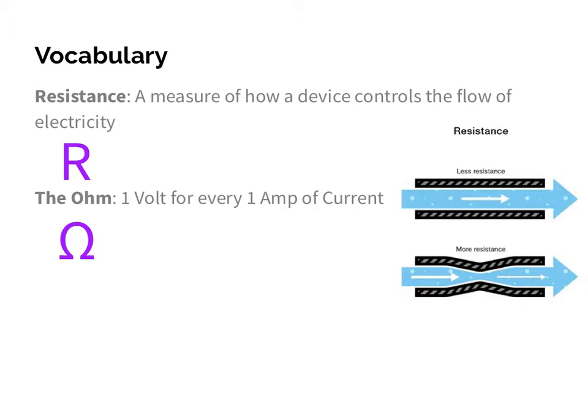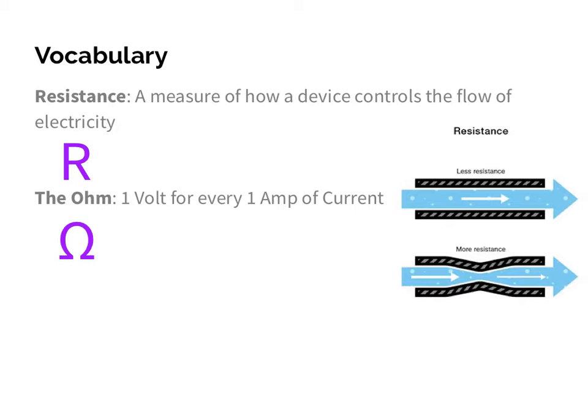Resistance, as its name, I think just makes the most sense. Resistance means to resist things. So resistance within a circuit is a measure of how much a device is going to control the current that's flowing through it. So for example, if you were to place an object within a circuit that has a high amount of resistance, then that current is going to be controlled a lot more. It's not going to flow as fast. Resistance, think of it literally as we are resisting the flow of charge. If I place something in the path of a circuit that has a very low resistance, then we're going to produce a faster flowing current.